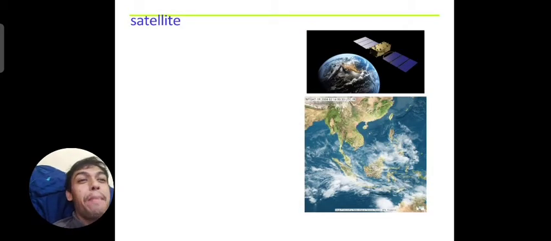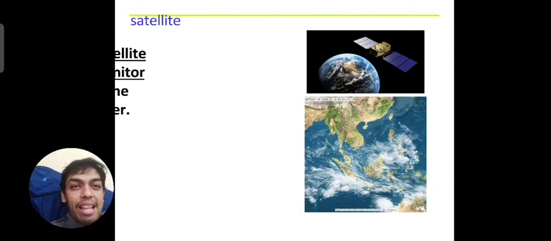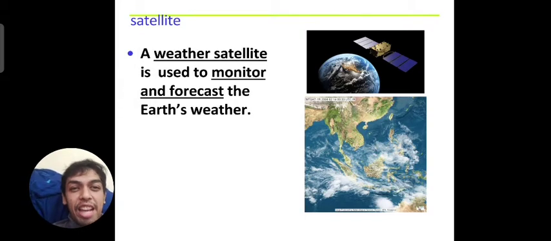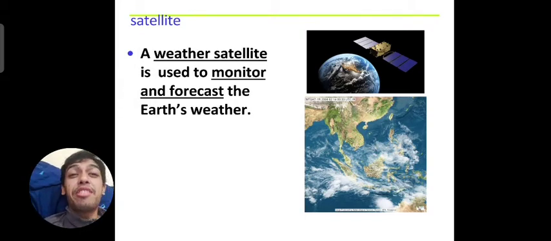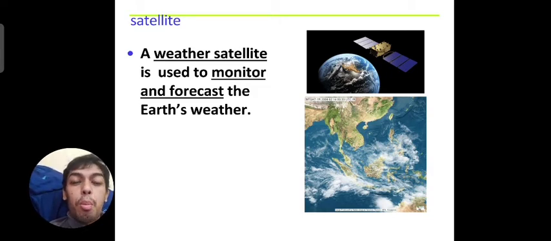Our next satellite is this satellite. You can see the map of Asia, Southeast Asia. You can see the Philippines, you can see Thailand, you can see many other places, and you can see clouds. So this is a weather satellite. Let's read together. A weather satellite is used to monitor and forecast the Earth's weather.